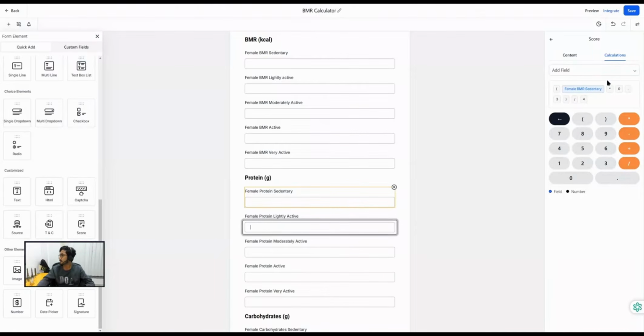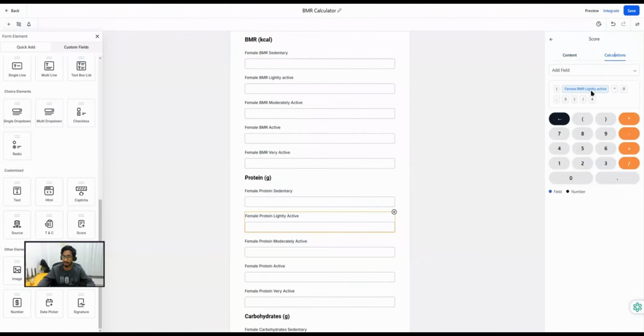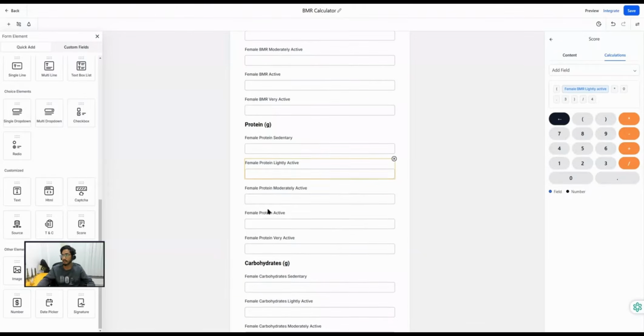And same for this one, it has to be multiplied by 0.3, which is 30% of this divided by 4. So all the proteins will be 30%, but for their respective activity status. So in this way, we will get our 5 proteins for the female.